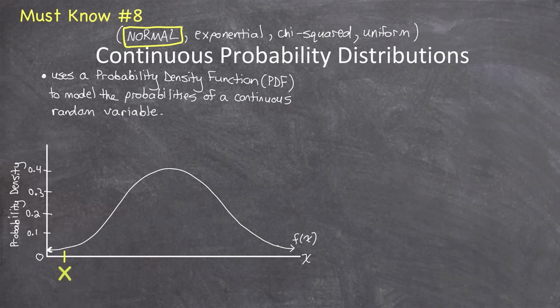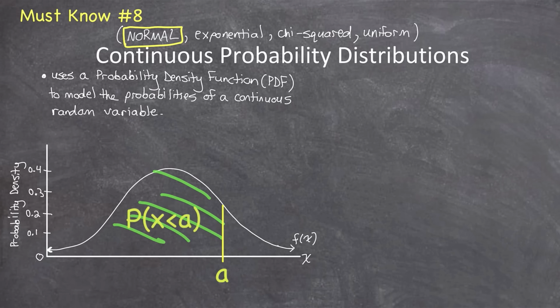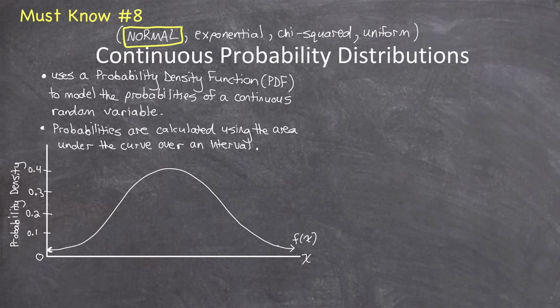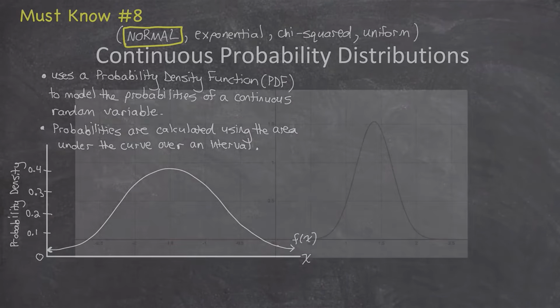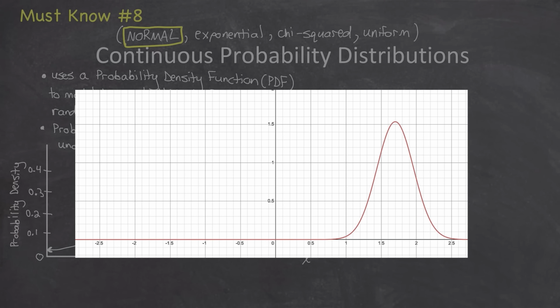So because there's an infinite number of values a continuous random variable can take, the probability of any one specific value happening is going to be 0. But what we do is use this probability density function to calculate probabilities over an interval by using the area that's underneath the function. Now, the PDF of any normally distributed data is calculated solely based on its mean and its standard deviation. So depending on the mean and standard deviation of the data, the position or shape of this function might change a little bit, but it's going to follow the same group of properties.